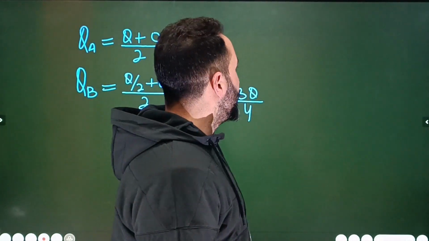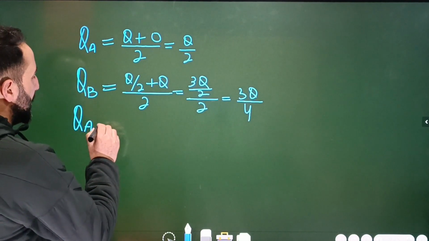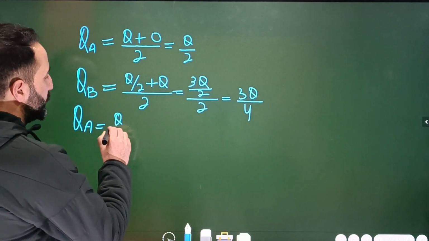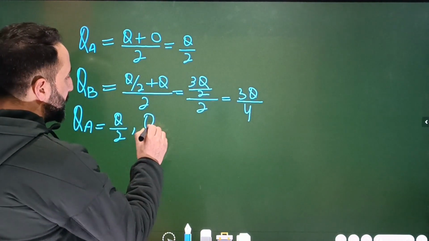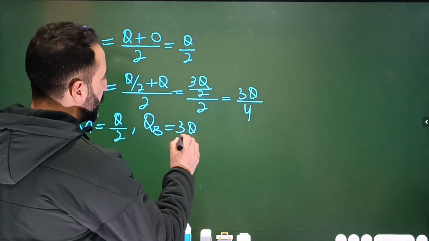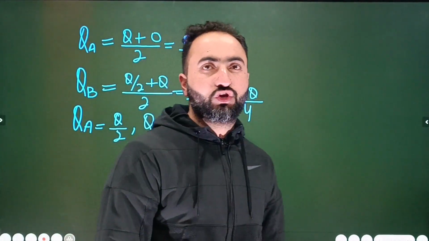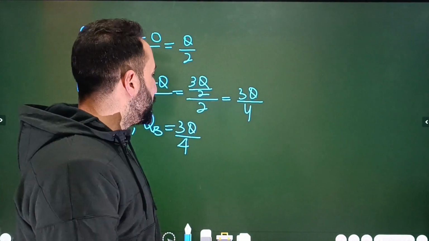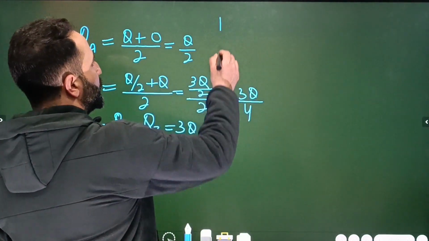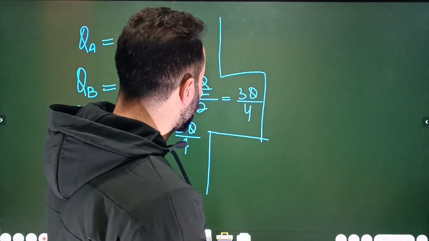All right. So we are done with this. We have calculated the charge of the A. Tell me, what will be the charge of A? Charge of A will be Q divided by 2. And what will be the charge of B? That will be equal to 3Q divided by 4. Charge of A will be equal to Q by 2 and charge of B will be equal to 3Q by 4. All right. Next, obviously I will calculate the force between the A and B. Now the job is almost done. Pay attention here.